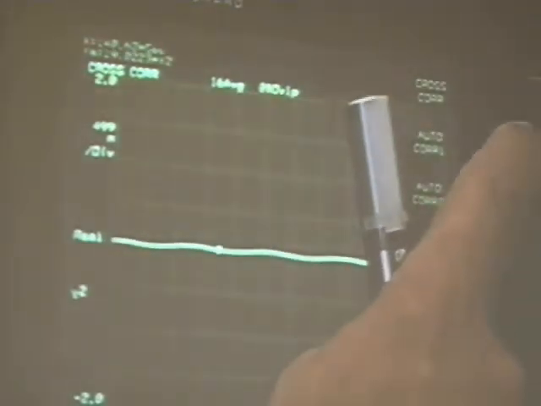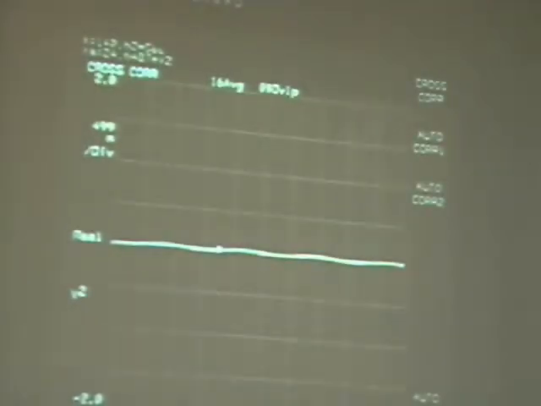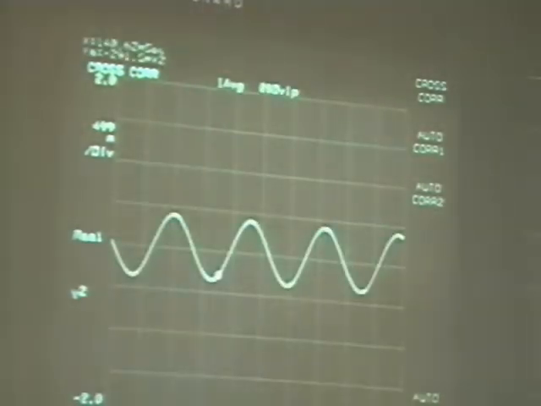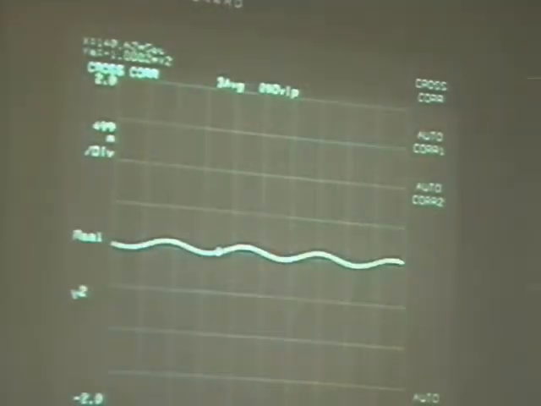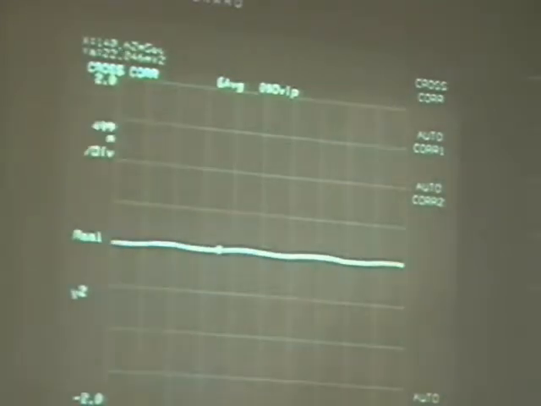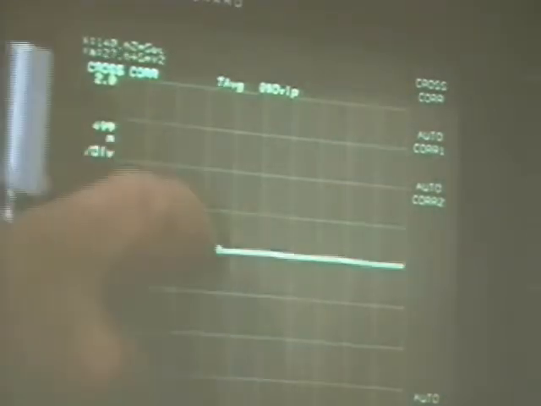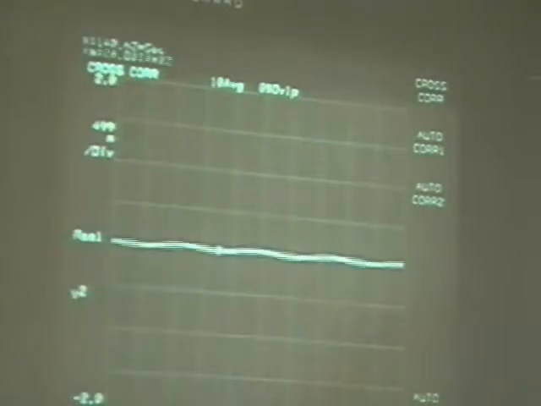This is a cross correlation. As it averages, it just goes almost flat, but you still see the wave in there.